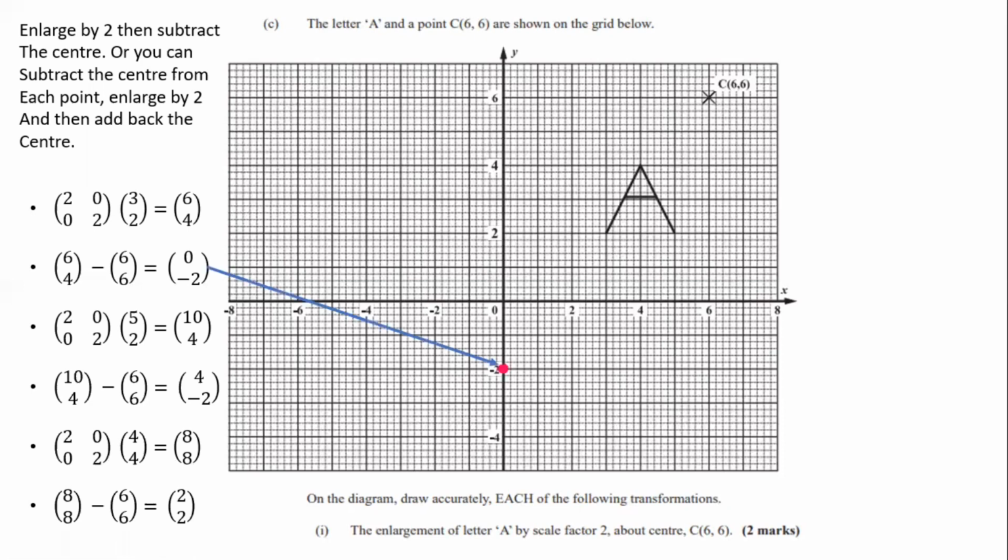So now looking at it, for the 0, negative 2, these now give us the coordinates, unlike the first method that we were looking at. And then 4, negative 2, and then 2, 2 for our apex. So 2 from the x, 2 from the y. We can now join and we get our perfectly drawn A, which is the same as that which was worked in the previous method.